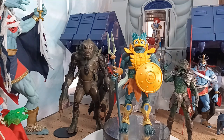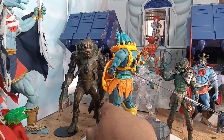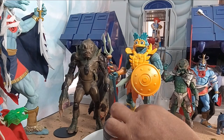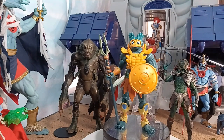the body had these lines on him supposed to represent a scar, and he had like one eye. He had the scar right here. So what I did was, this actually came from the origins Merman that first came out. So the head and the breastplate, so to speak, the armor, is what came from that origins Merman.